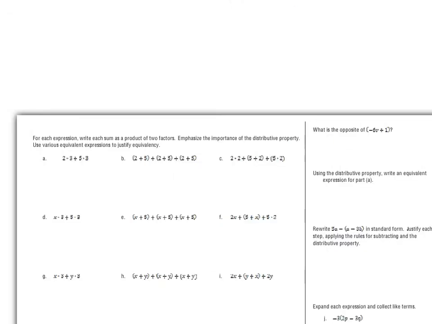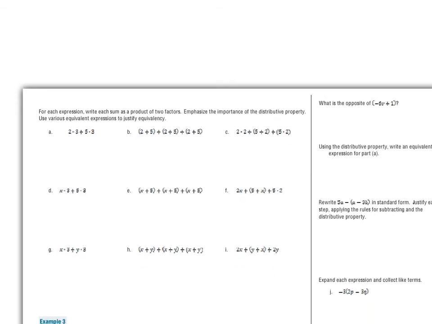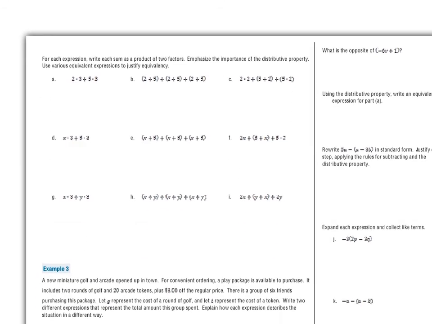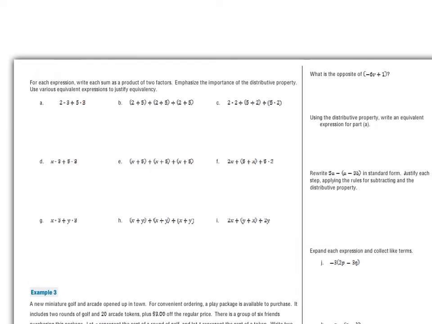Alright, in this exercise you're going to be working with your partner or yourself in this particular case to write each of these in a factored form. So all of these can be written as a factored form as the product of sums. They may just take a little rearranging. So I'm going to go ahead and walk through the first row with you and then have you do the second row on your own.